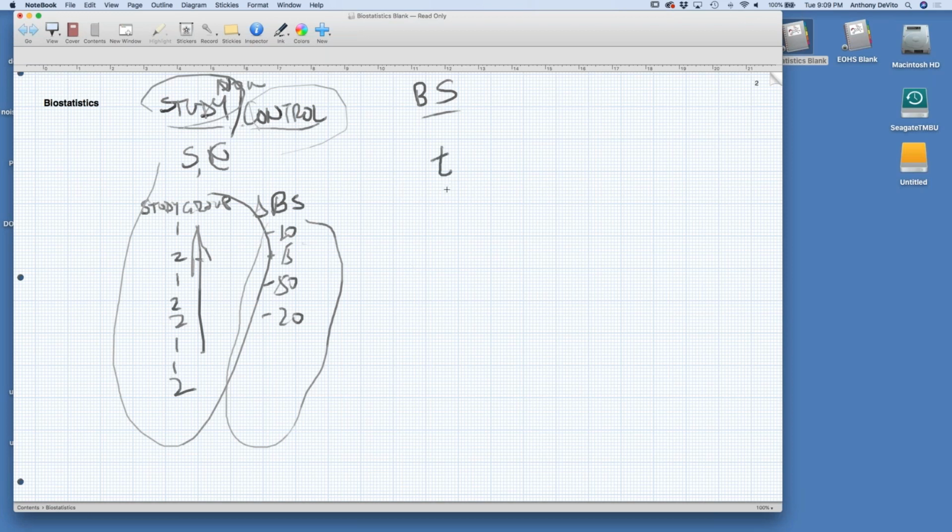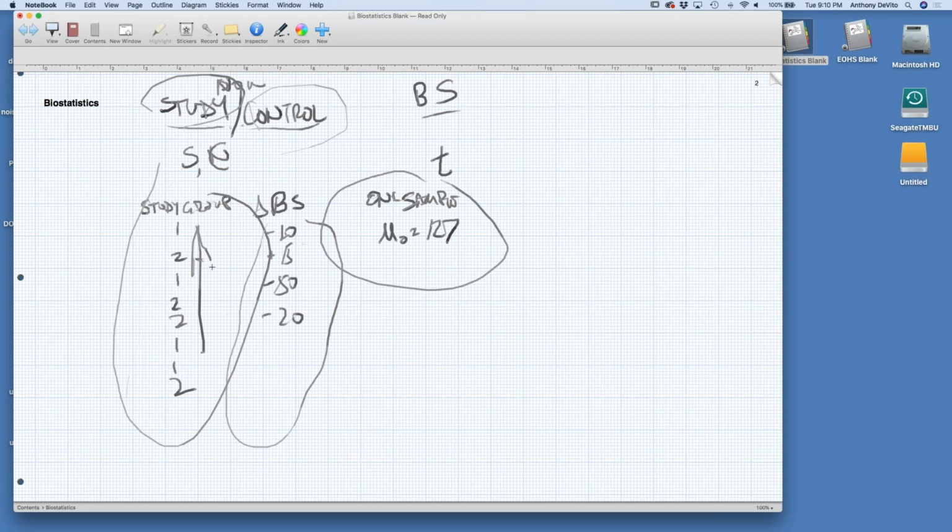Now, there's a couple of variations of that t-test. One variation is when we are taking a single sample. Let's say we're only examining the study group, and we want to know whether the study group was different from some number that we know is correct for the entire population. So we have one sample, and we're comparing it to a known mean, right? Maybe that known mean was a blood sugar level of 127 or something like that, the mean for that population without an intervention. So that's one version of the t-test that we might have.